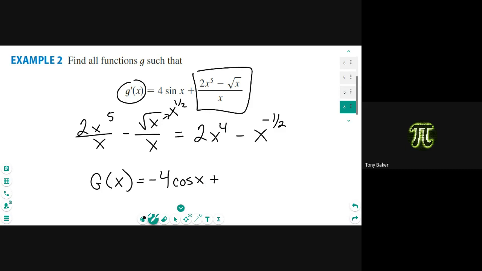Two divided by 5. So one of the things that you have to be careful on is, in derivatives, you brought the thing down and then you subtracted the 1. When you're doing the antiderivative of the integral, you're adding the 1 and then you're bringing it down. So it is x to the 5th and then 2/5, because you're dividing that 2 by the 5. So you add it first and then deal with the number. All right. What about the x to the negative 1/2?